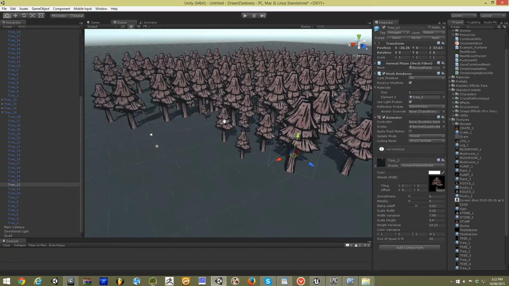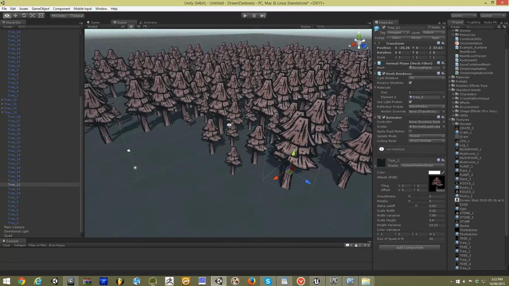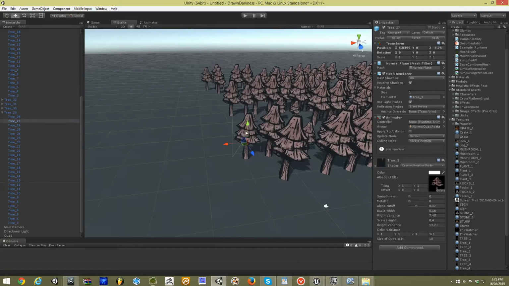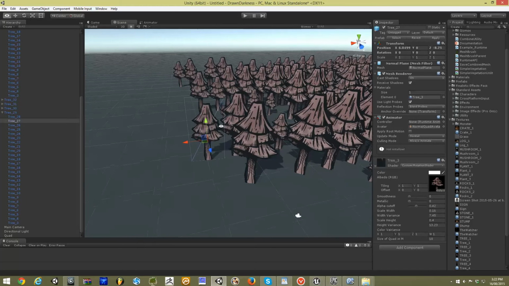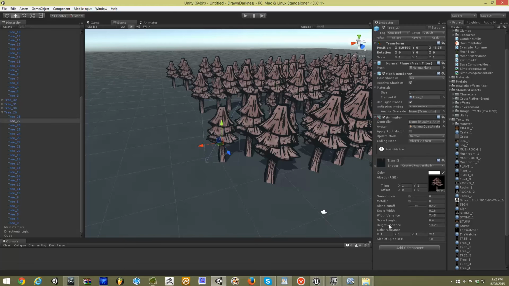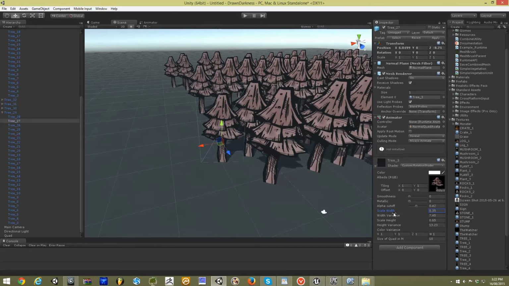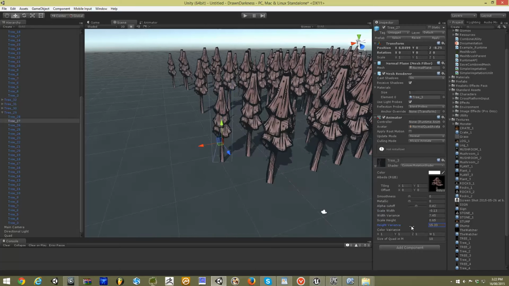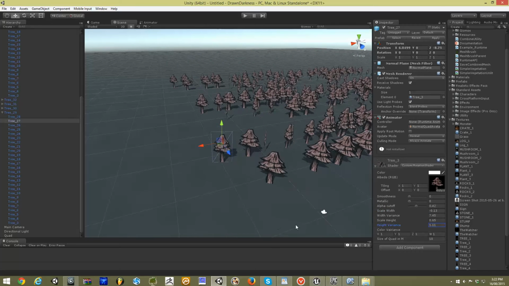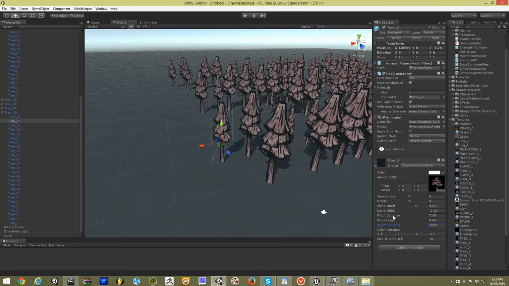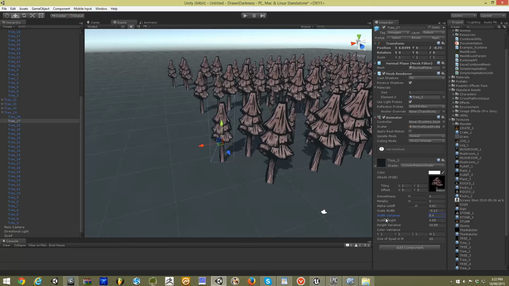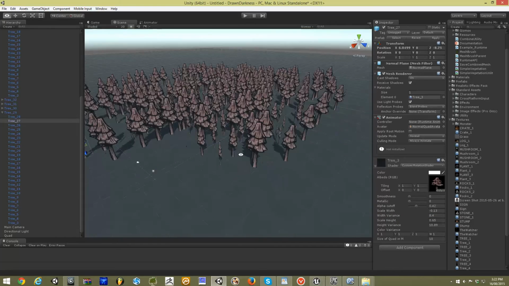And in exactly the same way, we can use those same numbers and control values to be able to control more information about our tree. So in this context, we can change our overall height of our trees, we can control our width, we can control our variance in height so that they'll all begin to become very similar. We can control our variance in width. So this allows us to have a lot of control over these objects.